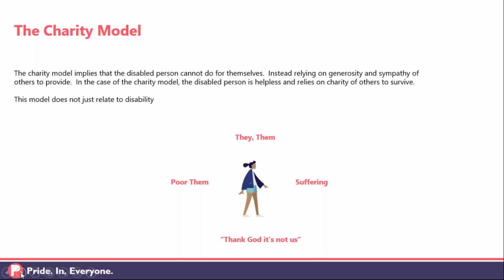So again, in this diagram, the charity model would say was like they, them. So when we define people, there's the them and us theory, that if we can say us, then we and them. When we're saying them, we can separate ourselves from the situation, and we don't have to think about the situation as it pertains to ourselves. But the problem with that is that we lose the ability to empathise with people, which is the big difference between sympathy and empathy. Empathising with somebody's situation in order to help them the way that they would want to be helped.